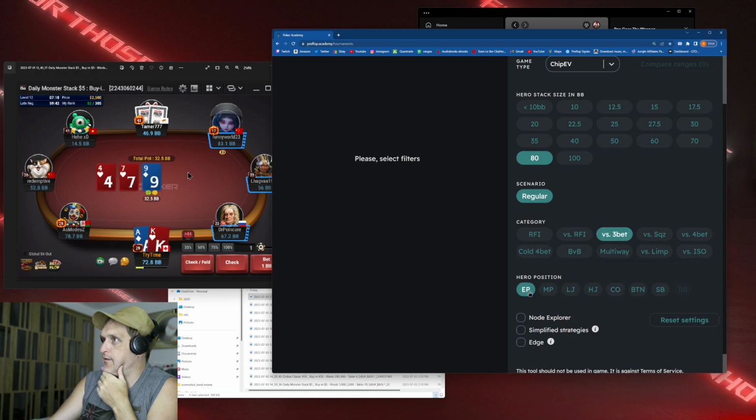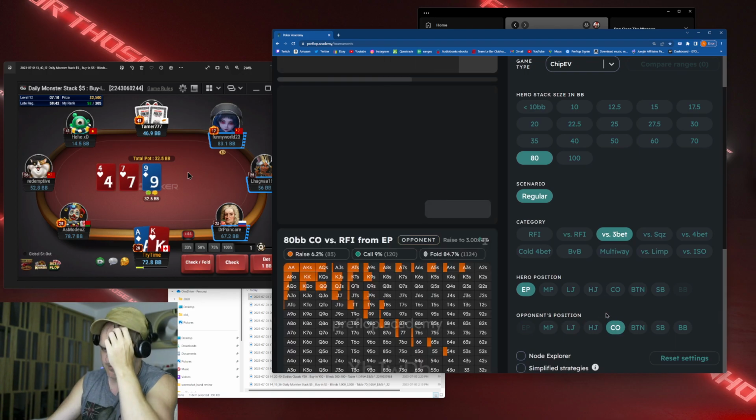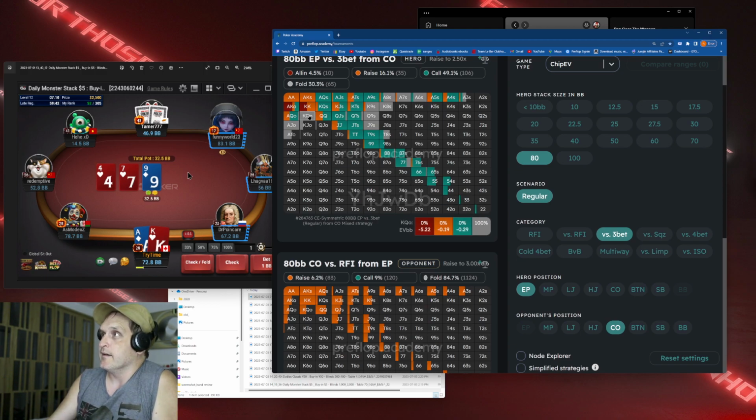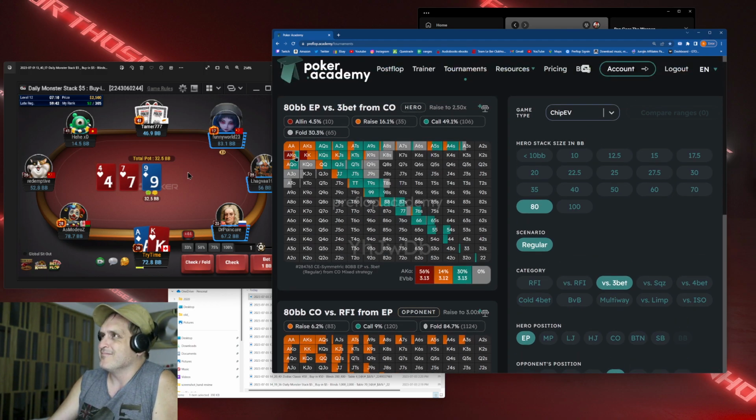Hero position, we are under the gun. Cutoff. So it's a mixed bag. It's a jam, it's a 4-bet, and it's a flat. Oh, we put it in position. Out of position.